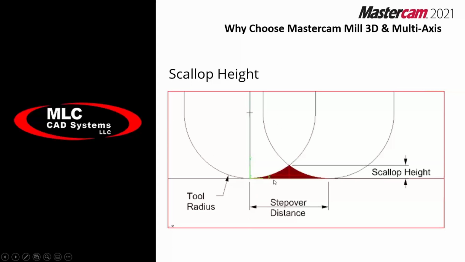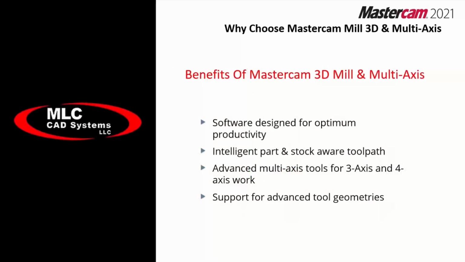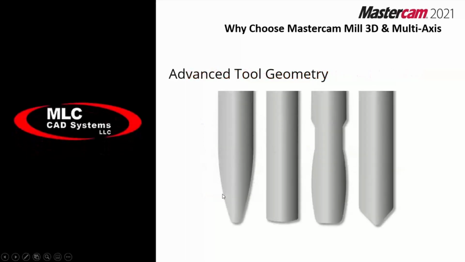And we're going to jump into some more advanced tool geometries here. We're going to talk about using tools such as an oval form tool. We also have lens form tools as well, barrel form tools, and taper form tools that you see here. If you're not familiar with barrel shaped tools, they use a portion of the circumference to allow for a larger cutting radius to make more contact with the material. This is going to greatly reduce your machine time. It's also going to give you a better finish.